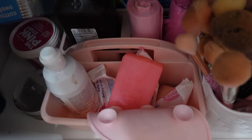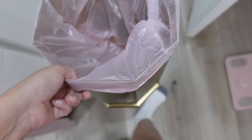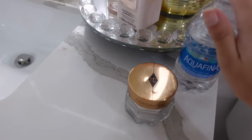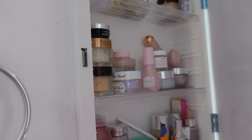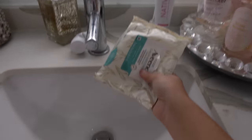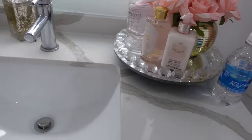This little utility tray I got from the Target Dollar Spot and I have all my pink trash bags here, so I'll just take one and replace the old one. As I do this, I like to take things out of the bathroom so we can comfortably vacuum in here. I'm going to put my Charlotte Tilbury moisturizer away in my little skincare cabinet. I might reorganize that but I'll focus on the deep clean first. I have some makeup wipes that are almost gone — I keep those right there because they're easy to grab. I'm just going to take everything off the counter so we can wipe it down.